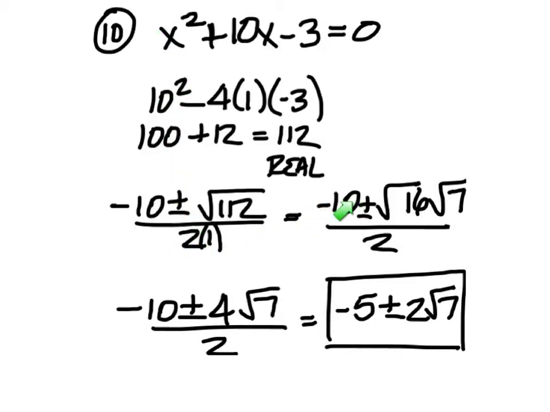Well, that's still a negative 10 plus or minus, but actually 4 is not the highest that comes out. It's 16. I started with 4 and noticed that I had 28 left. So clearly you could have taken out another 4. So it's square root of 16, square root of 7, which dwindles down to this. You have no negative on the bottom, but you can divide everything by 2. So that divided by 2 is negative 5, this divided by 2 is 2, and this just cancels out.